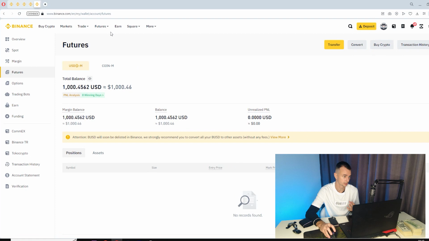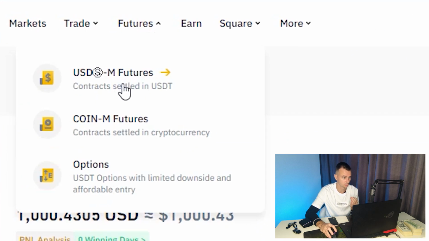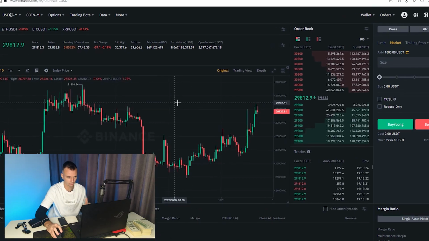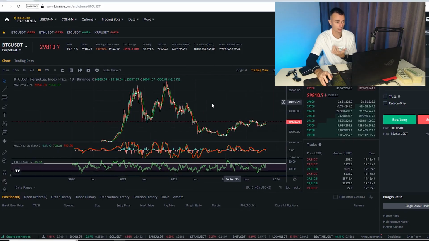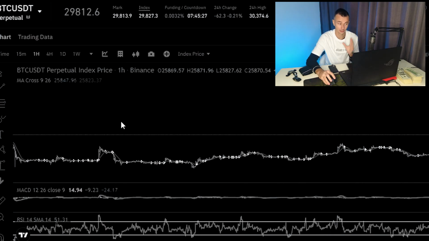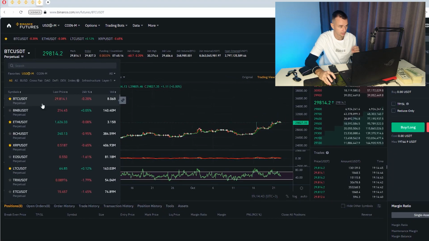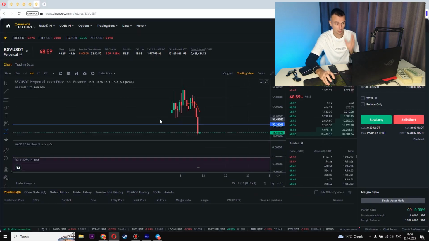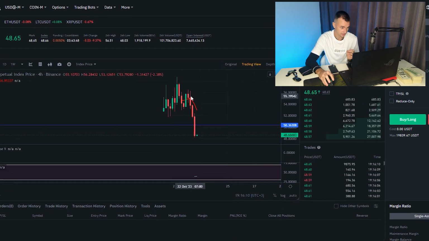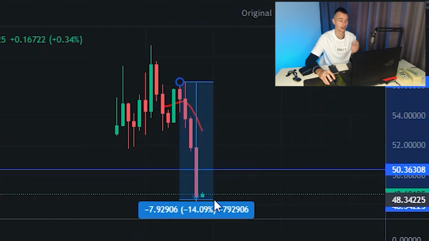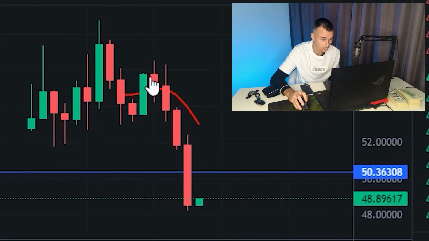So now, because we have money, we can start trading futures. To do that, just choose futures and click on USD futures. Okay, here for your comfort, I recommend you choose TradingView. And after that, you can start trading Bitcoin. But usually Bitcoin stays at the same price for a lot of days, so you will not earn a lot of money like that. That's why you can choose another cryptocurrency. For example, this one. Okay, and as you can see, this cryptocurrency changed its price by 14% in only some hours. So if we shorted here $1,000, now we would have made $140 in only some hours.